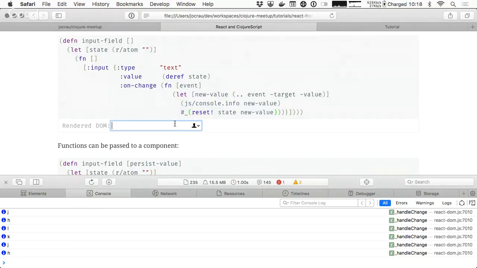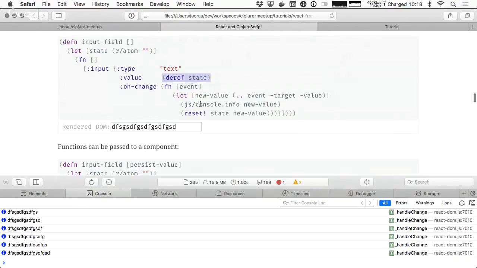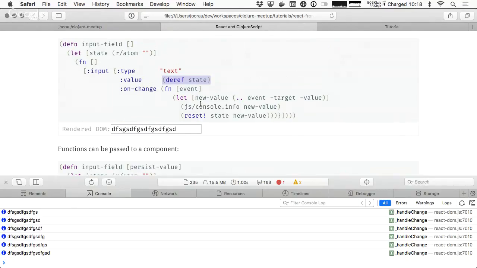So you really need to have the local state. That's a difference from an unsupervised or uncontrolled input field. You can type in the input field, but it then doesn't keep track of the state. So here, because it dereferences the state here, you need to set the state to the actual current value. So that's the most complicated thing to understand here, how that re-rendering works. Is that clear to everybody?